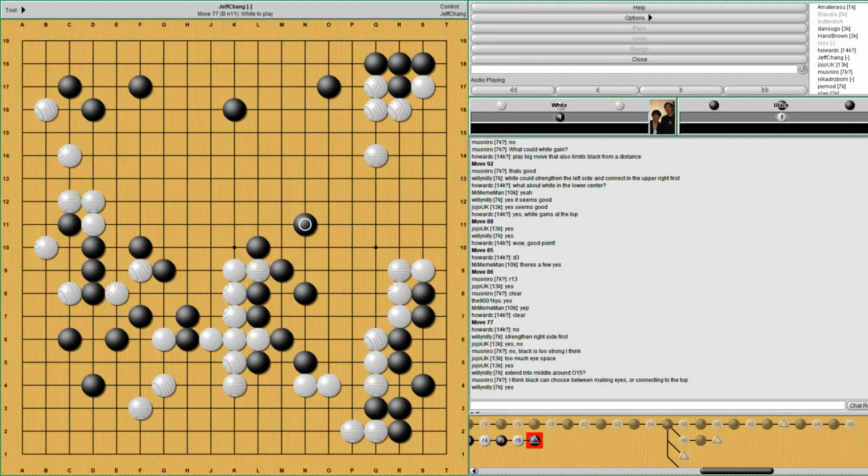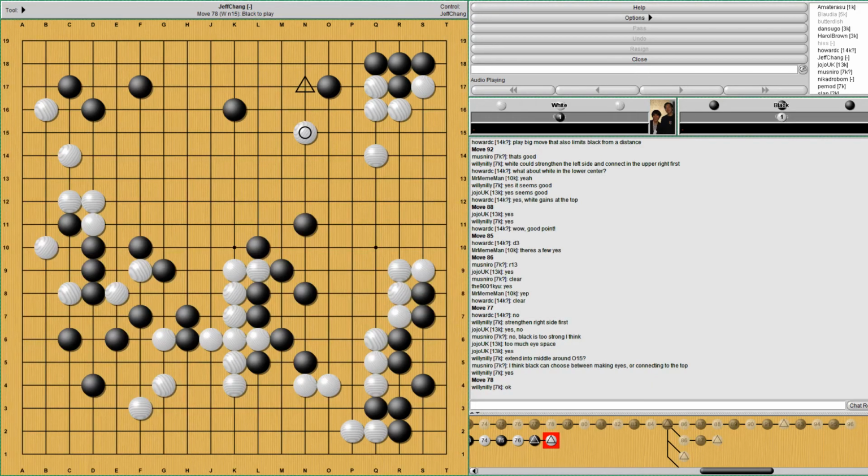Yeah, okay, that is an idea, but first I want to correct the shape. In this kind of shape, remember, you can go slightly further. You can go one line further. No need to play at O15 here, because you have a stronger follow-up, that is this attachment. If you want to play on this line, you can do this. This is the first thing I want to mention, all right? But then, actually, we have a problem. Here, if black just answers this one, I said if, but actually most likely black will just answer this.